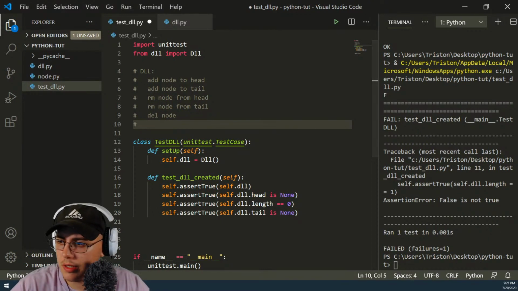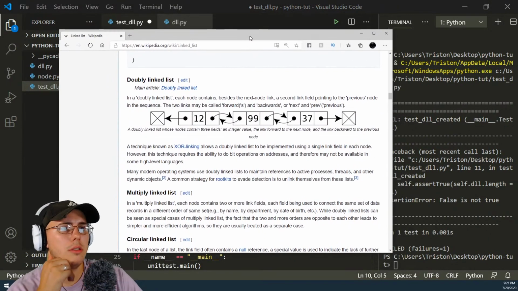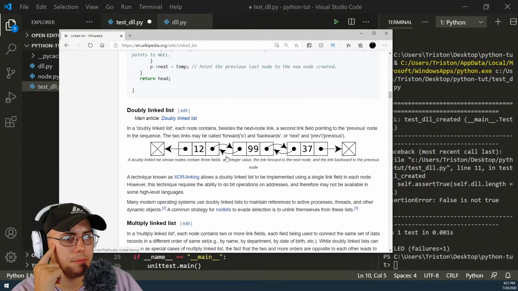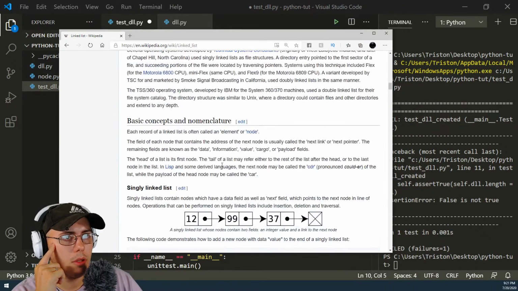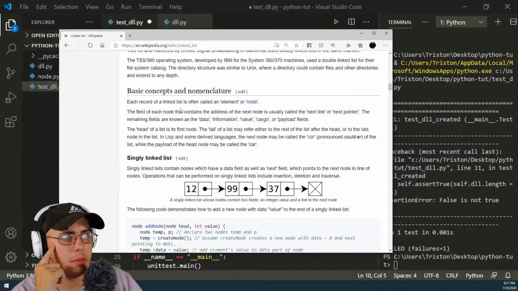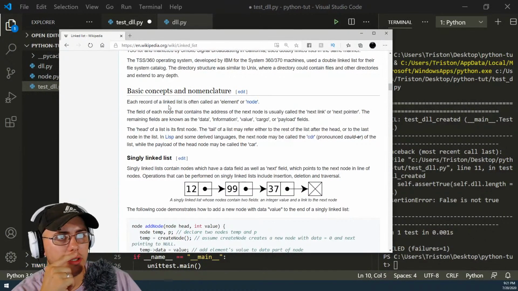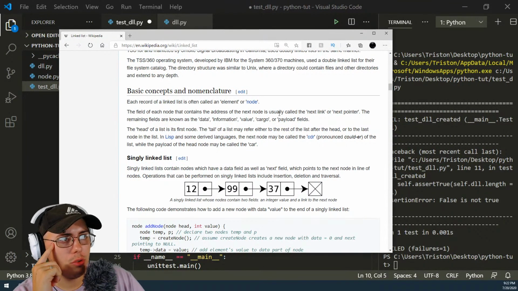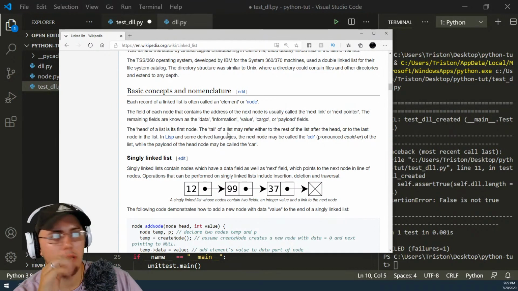Let's check the wiki and see what features a doubly linked list should have. Let's see, basic concepts and nomenclature. Element or node: the field in each node that contains the address of the next node is usually called the next link or next pointer. The remaining fields are known as the data, information, value, cargo, and payload fields.